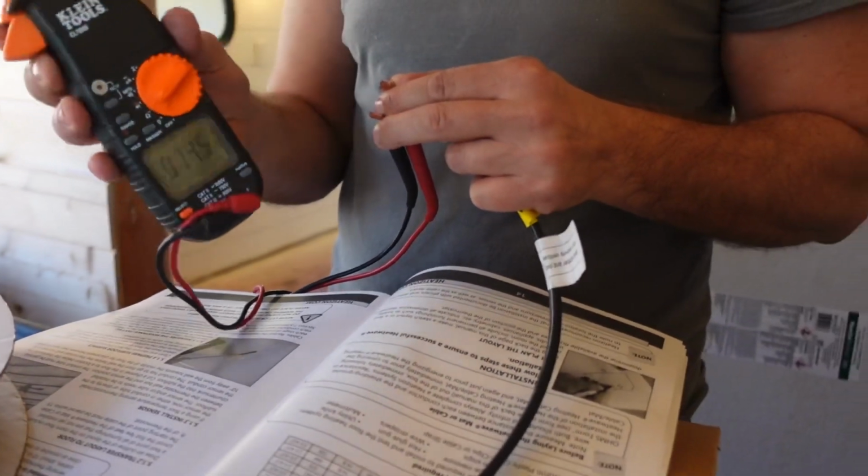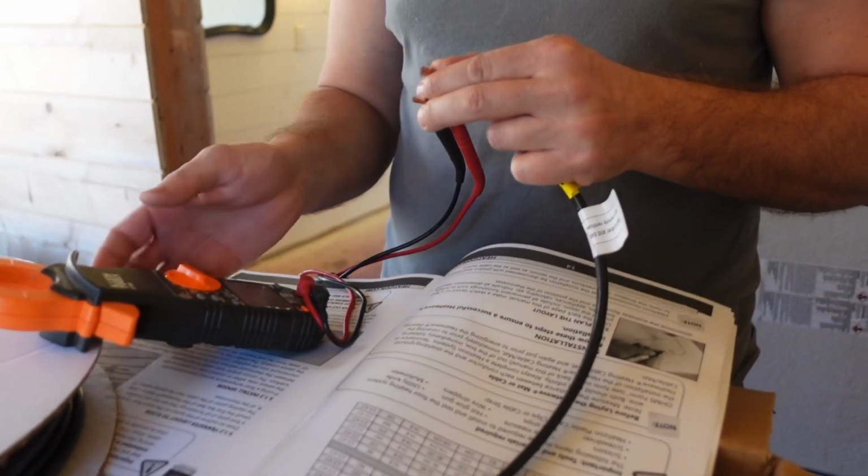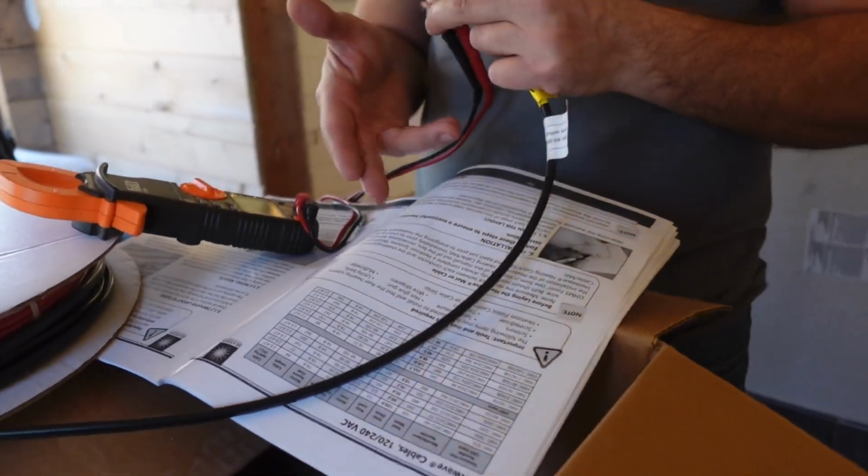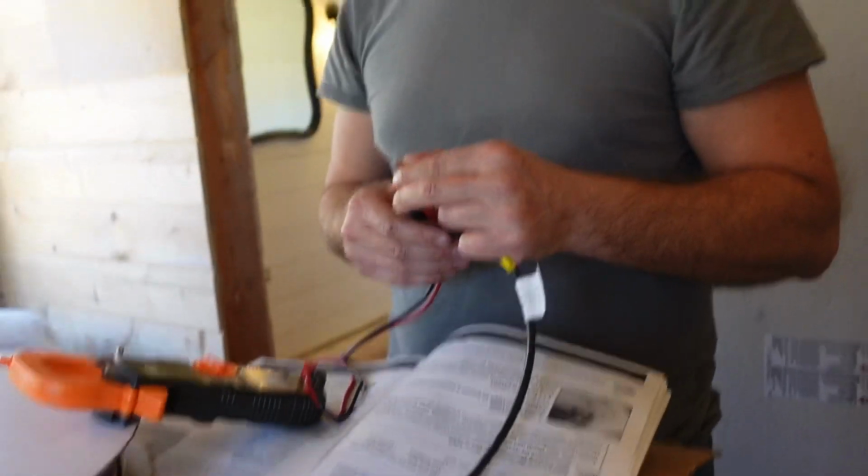What's that mean? Looks good. Okay. 14.4 or 14.5 is good. It needs to be 15, but you can have plus or minus 5.5. Okay. I wouldn't go more than 1.